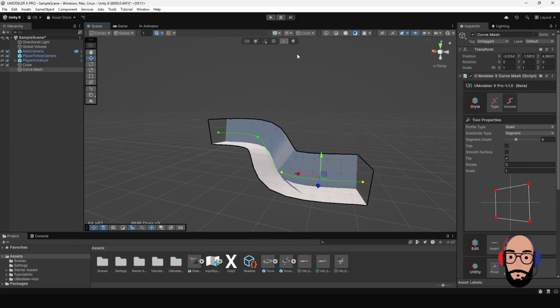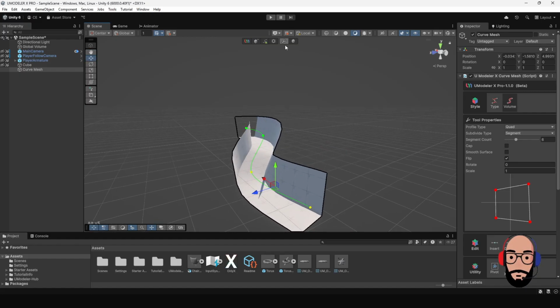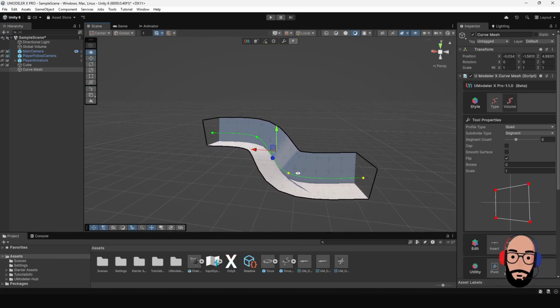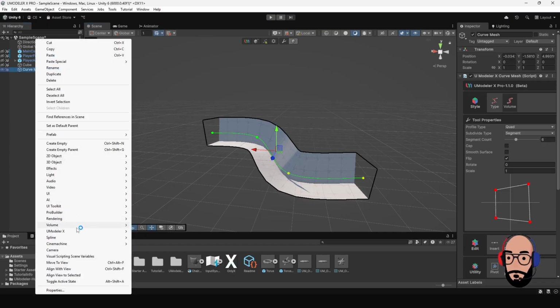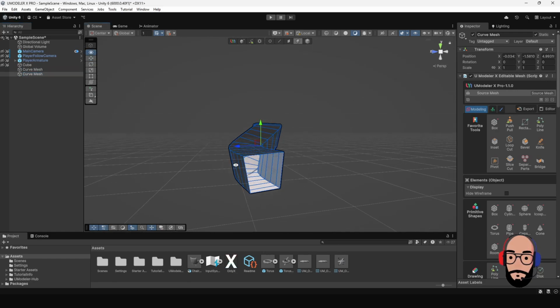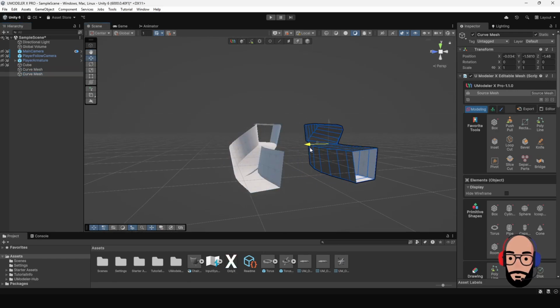What you could do at this point is go from the tool mode, which is, you can see there's a wrench, to object mode. Once you're in object mode, what you can actually do is right click on your curve mesh. And if you go down to UModeler X and then merge vertices, here you can click that. You can actually convert this to a mesh, just like you would expect.